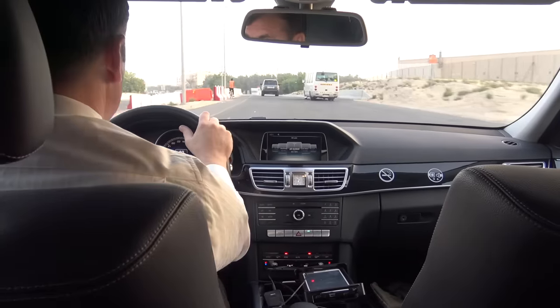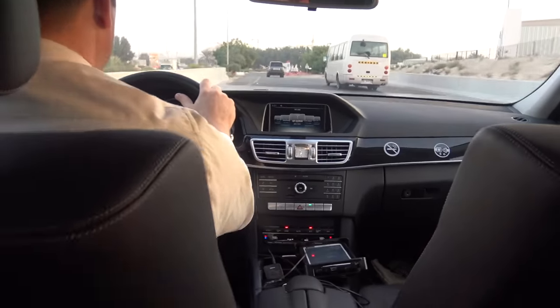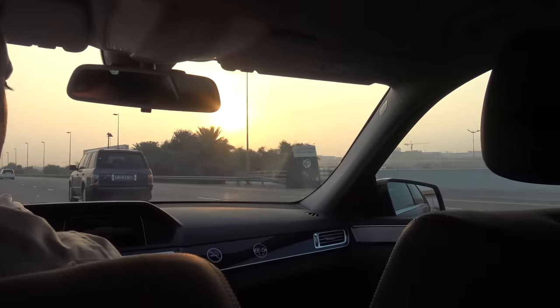Eternally pumped to A, be doing this, B, be sharing it with you, and C, the fact that this isn't a dream. It's really happening. What is crazy about this is the fact that this service even exists. I'm now in a chauffeur car which is going to take us to the airport, and we'll arrive at first class drop off. What's even more crazy is that I'm also going together with a Zonda that is currently on a truck, also heading to the airport, and we're going as one.